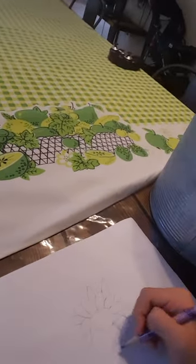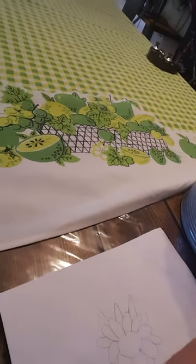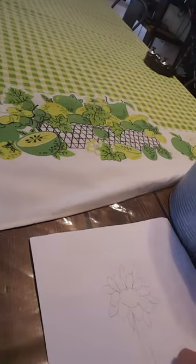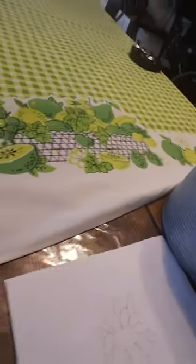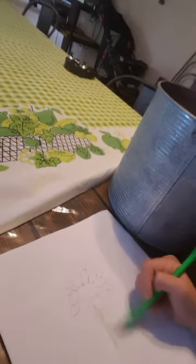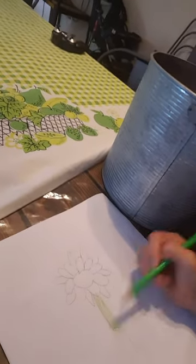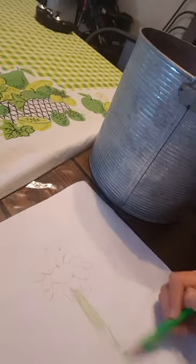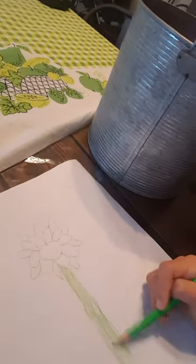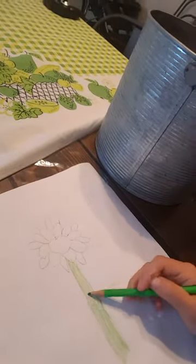There we go. We have the top part of the flower. Now let's make our stem. There we go. Now let's get a little green, and I'll color it in. Then you can color the top part whatever color you want.